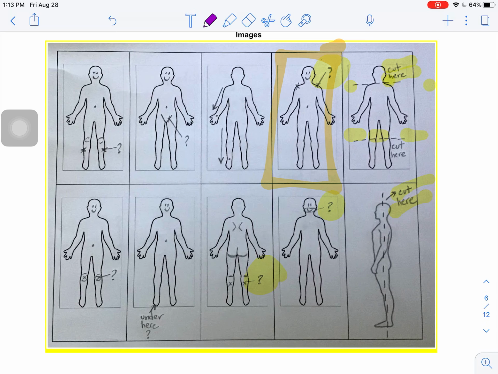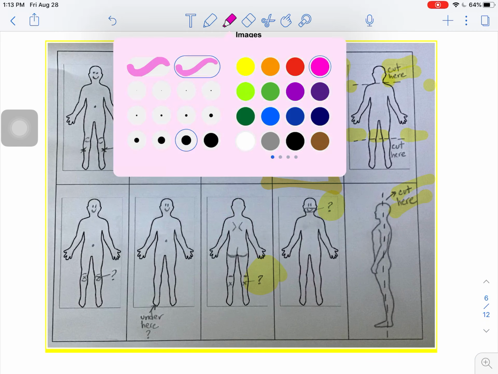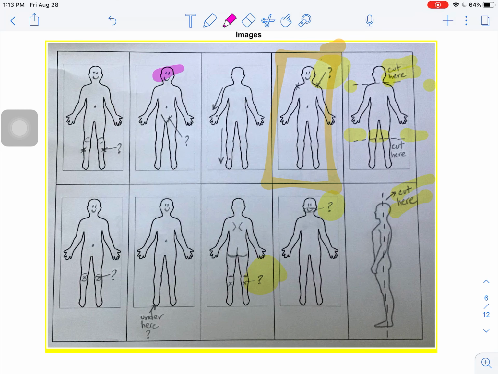You'll notice that the cards have like a smiley face and a belly button if it's the front of a person. And like the back of a person right here, you'll notice I added in some shoulder blades, some butt cheeks. I added in little lines for like the back of your knee, okay? I thought those would be helpful, and you can laugh at my silly pictures, but, you know, I do think it looks like the back of a person, so I thought that would be helpful.